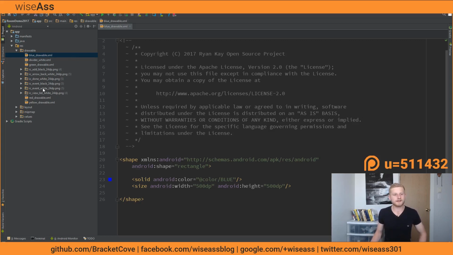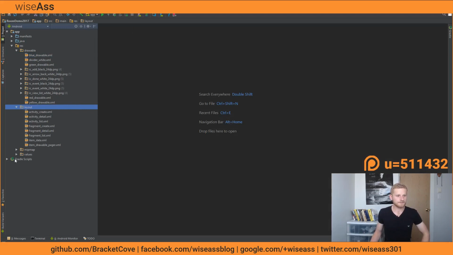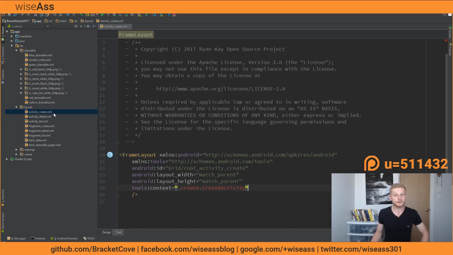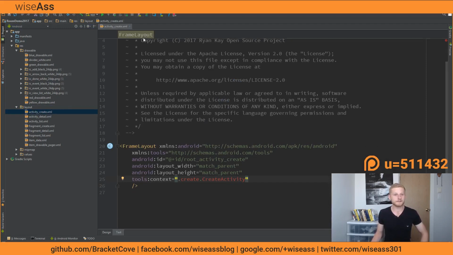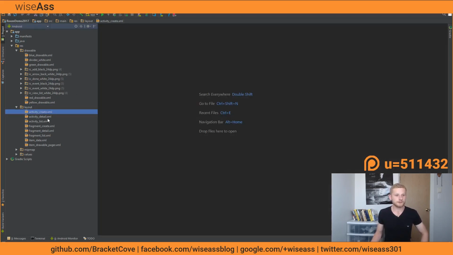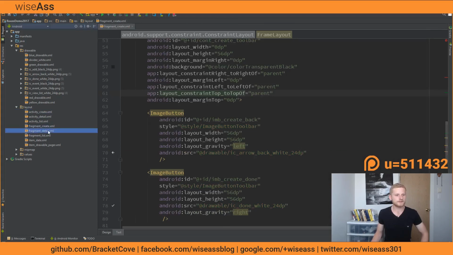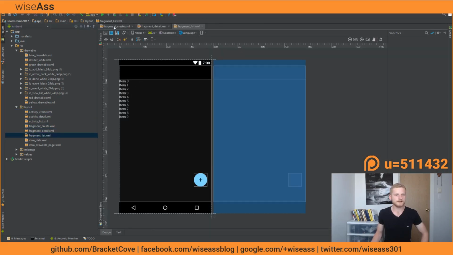We've got a couple of icons that were added in. And then also I have added in our layout files. And also some stuff in styles. So as I said, we're not going to be writing this stuff by hand, but I'll just take you really quickly through the different sort of feature layouts. So my activities, as usual, are simply just containers for the fragments, which are the views themselves, and they just look like frame layouts. For the fragments, we have fragment create, detail, and list.